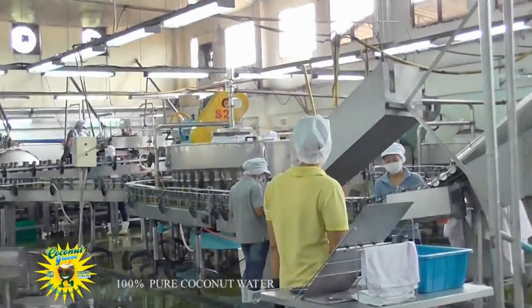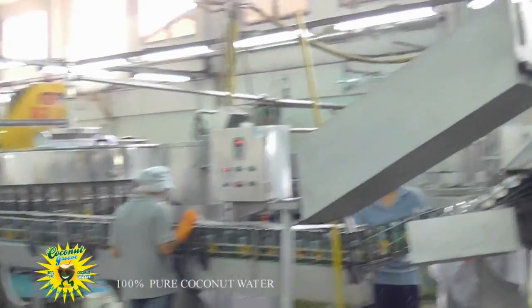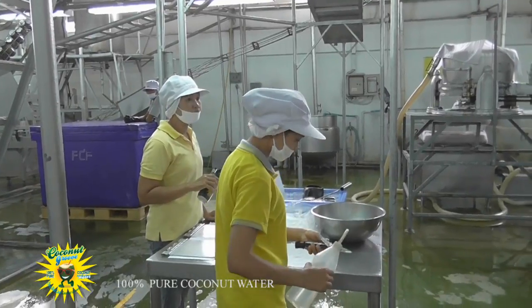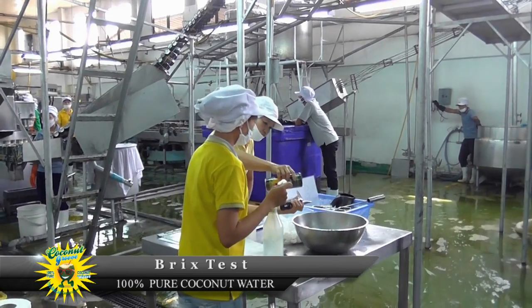In the background, cans can be seen wending their way along the production line. The girls in yellow are performing one of the several continuous quality control tests. This test determines the natural sugar content of the coconut water.